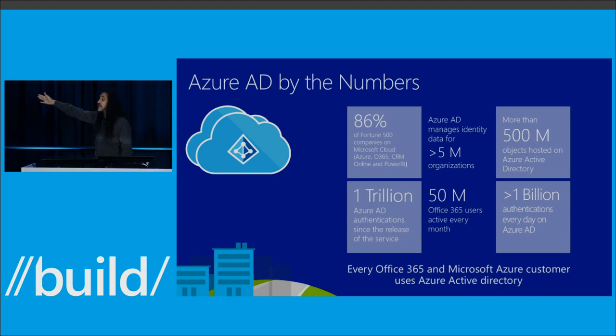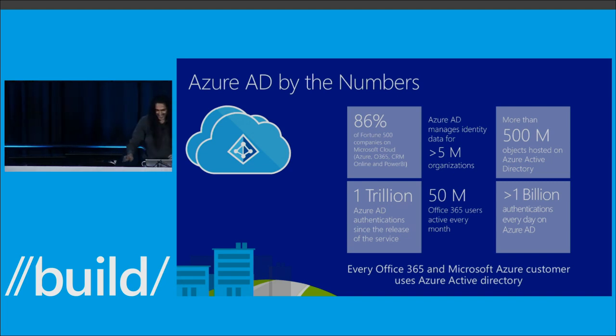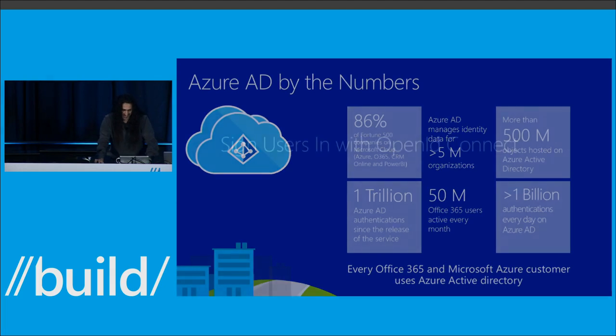If you look at the numbers that we deal with Azure AD, that's pretty mind-boggling. We do 1 billion authentications per day. So if you choose to protect your own APIs, even if you are not calling our own APIs using AD, you are pretty well covered. Let's say that you are using the same infrastructure that we are using for protecting Office 365. So this is my salesman hat. OK, now I can go back and get our hands dirty with more architectural topics.